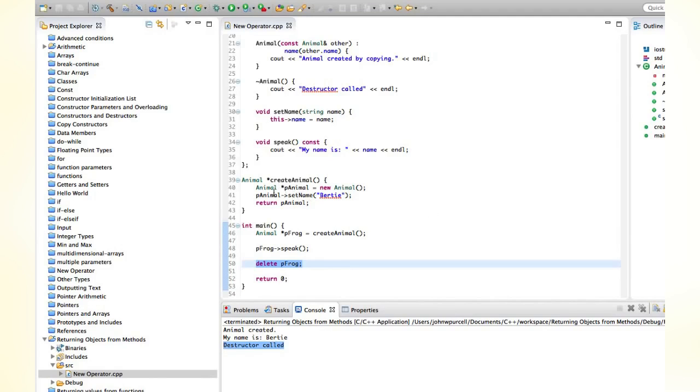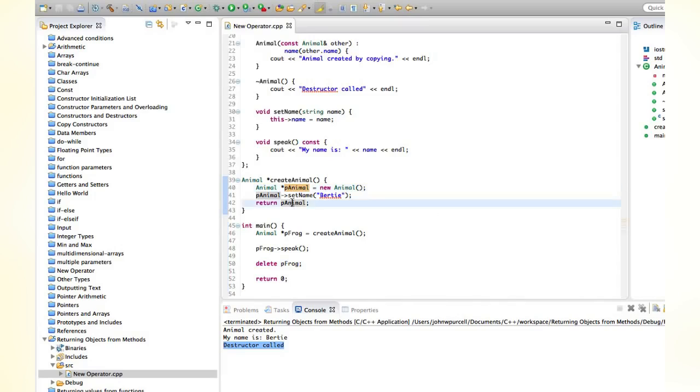When we return the pointer, we're creating a copy of the pointer, but that's just copying an 8-byte memory address. And similarly here, when we get that temporary return value into p frog, at least this is my understanding of how it works, we're just copying 8 bytes. Did I say bits? We're copying 8 bytes into this pointer variable here.